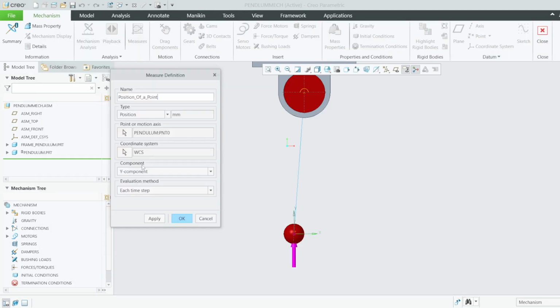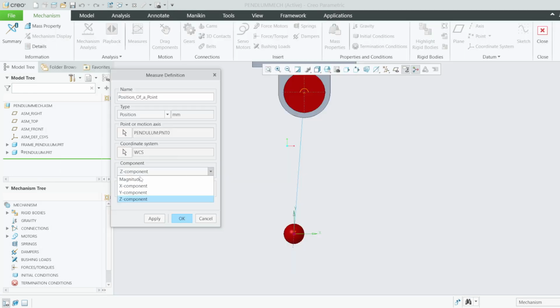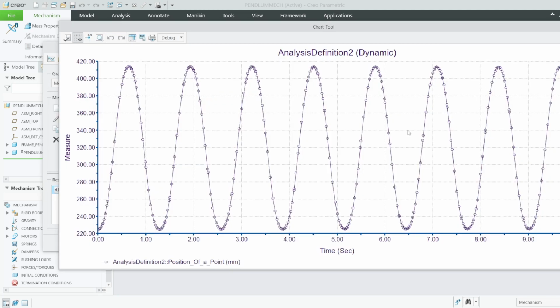Let's see the Z component, that is normal to the screen. You can see we are not oscillating normal to the screen. It is constant. That's how we can define all these components. You can also try magnitude. You can see a similar thing happens.